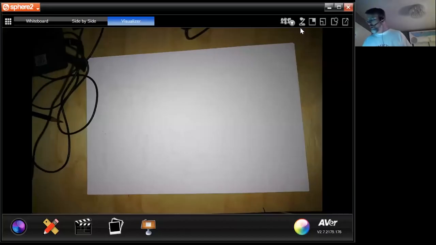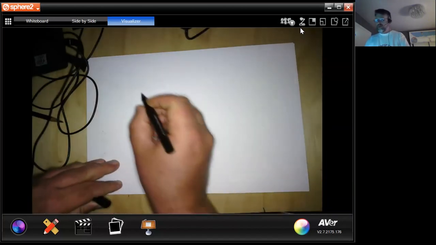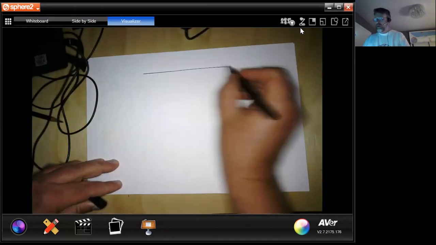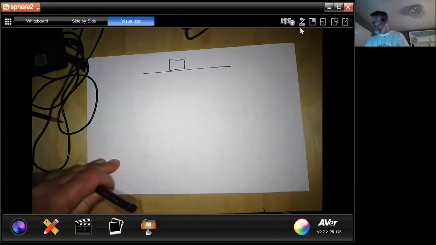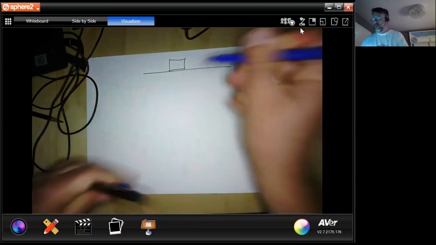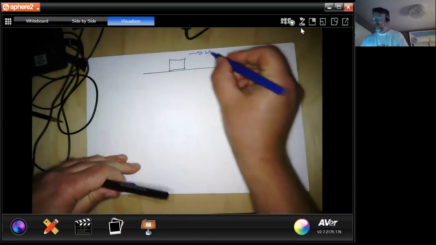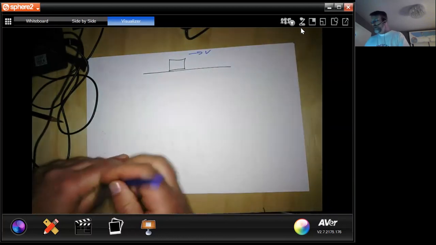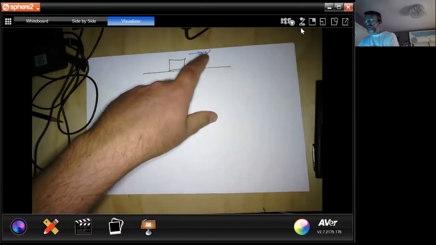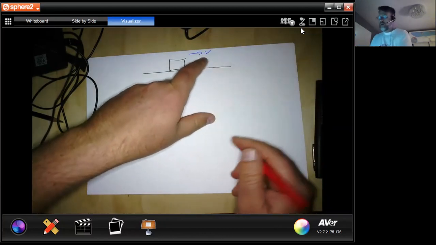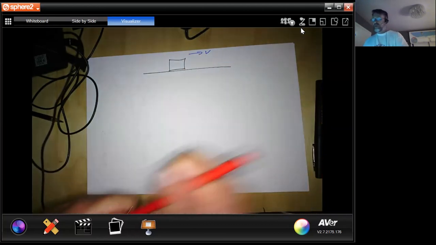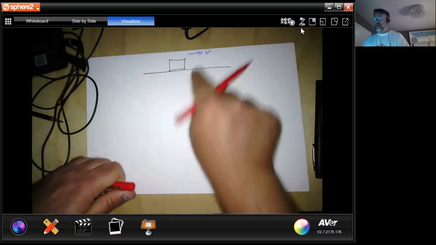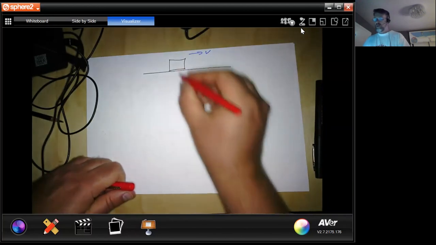Okay, so let's take a look at a few different drawings as we go up through these. All right, so the first one, the simplest one, we just have a box on a flat surface, and that box is moving, okay? So we're going to have a velocity, okay? The magnitude of this is not very important. Remember, this is not telling us acceleration. This is only telling us velocity.